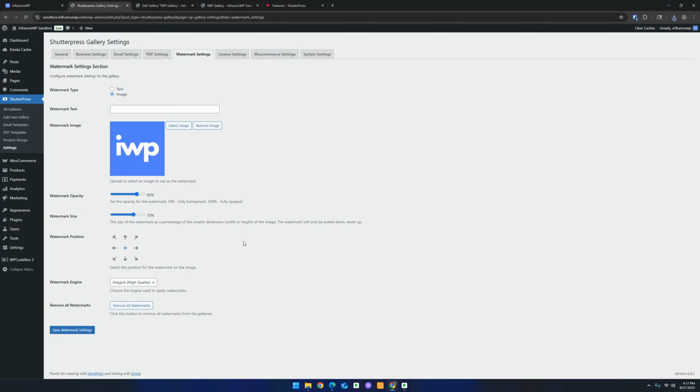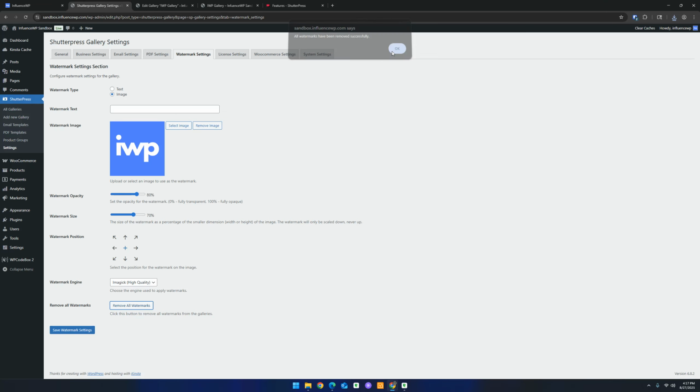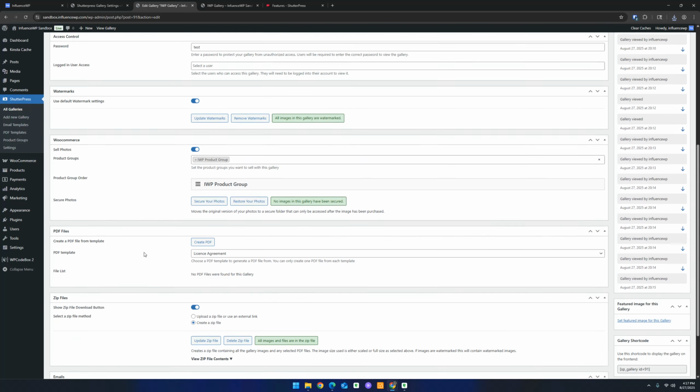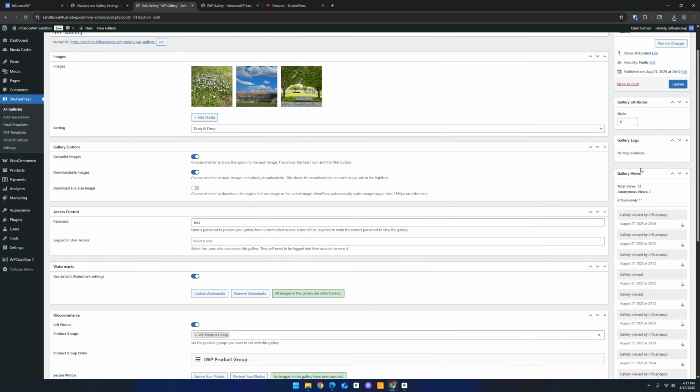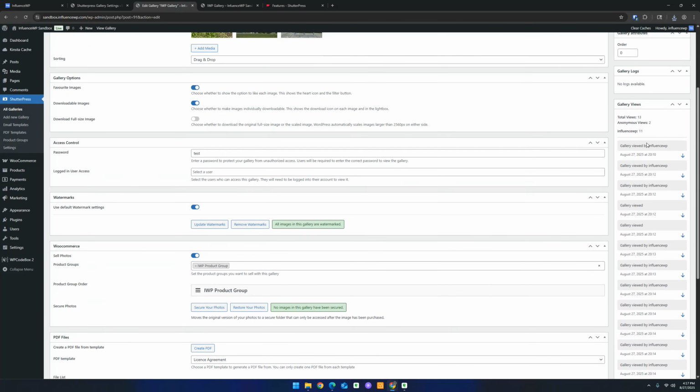Okay, and then later on, if we decide, hey, we want to remove all watermarks, click that button. All watermarks have been removed. Let's go refresh. Boom, they are gone. Very, very cool. Looking over here on the right-hand side of our gallery, I should say, we see the views, the dates and the times.